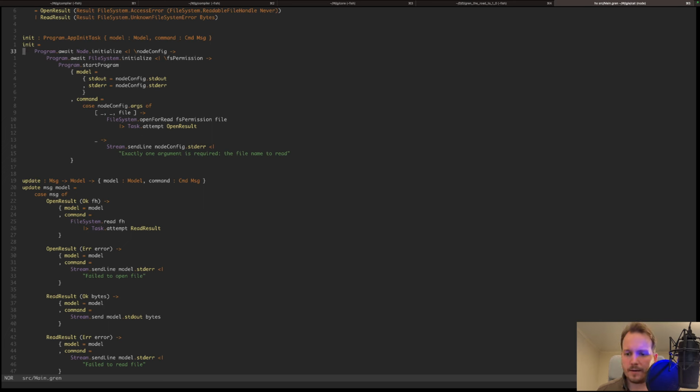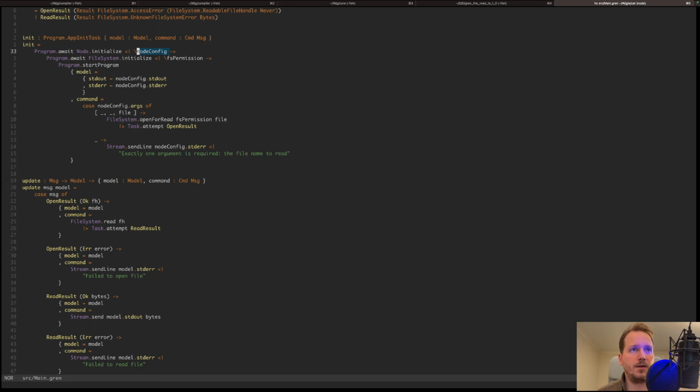So an interesting thing about node.js applications in Gren is that they work with the idea of subsystems and permissions. So when you're starting up a Gren node application, you have to define what sort of functionality you are intending to use. So we're going to spin up the node system.